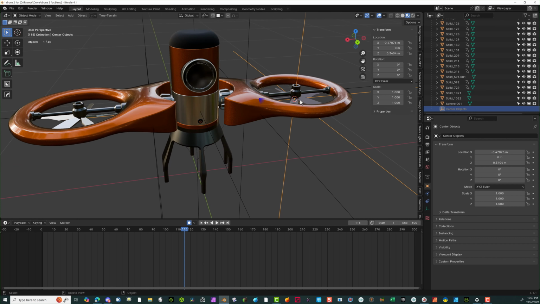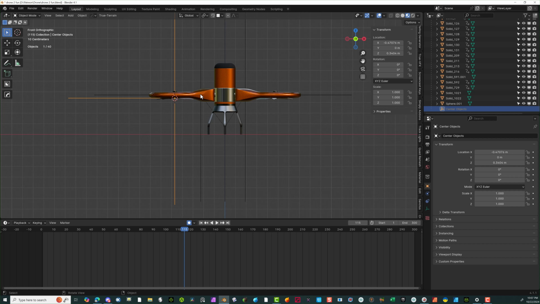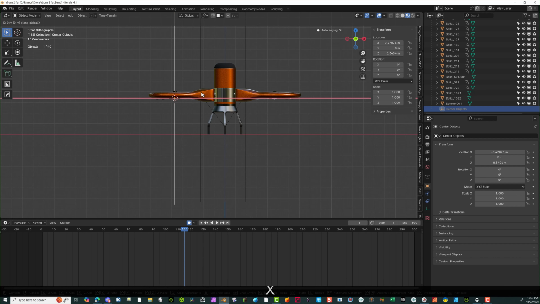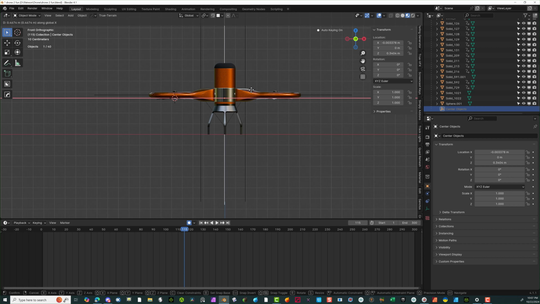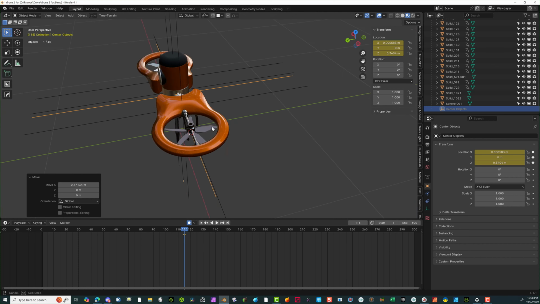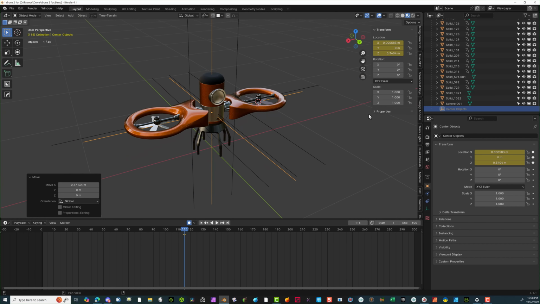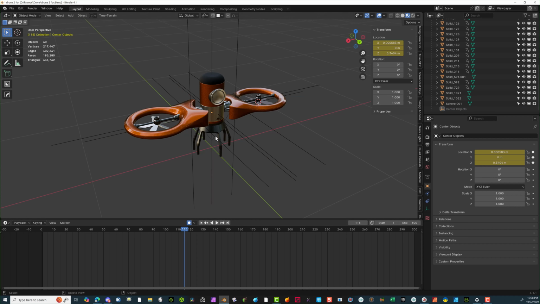The problem is this went in the wrong place, of course, which is fine. So what I'm going to do here is hit the G key, since I'm selecting it now, and on the X, move it over to the center, right about there. Now this is not going to be animated of any sort, so I'm not really worried about this. But at the same time, I want to make sure it's in the right place. So I can leave it there.